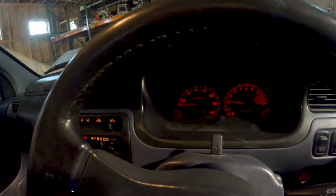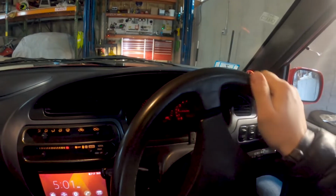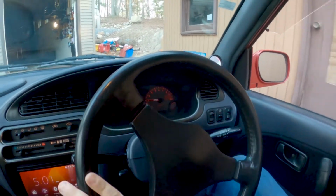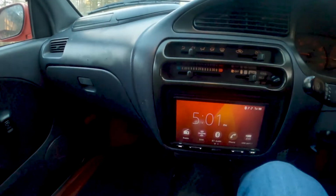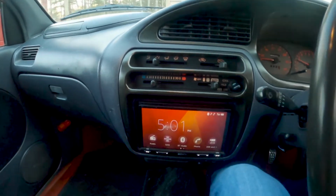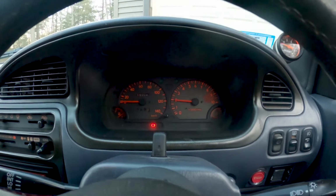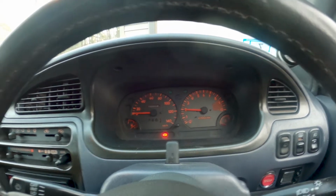Oh yeah, look at that gauge sweep. The lights on to make it more exciting. There's no gauge sweep. Also, my kids were playing in this thing, so everything is moved around, but whatever. Check, auto climate. Goddamn right. Let this baby warm up. Look at that. Get the screen up in here. 5:01 p.m. Put that high idle thanks to the cold. There we go, backing down. Just let this little baby warm up.